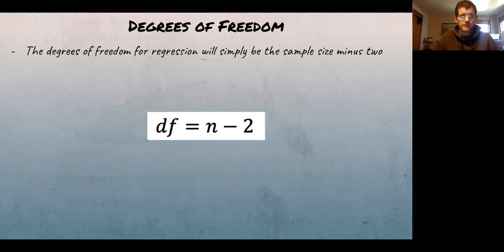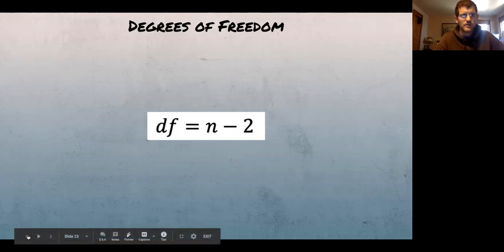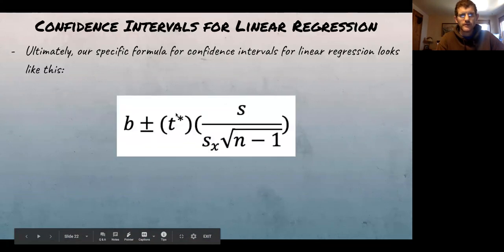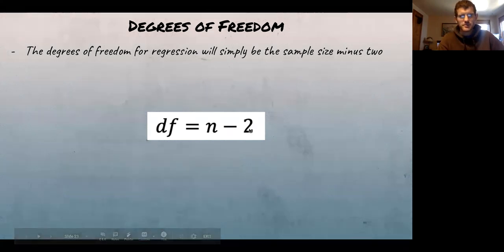When we're doing degrees of freedom for this particular test, let me go back. When we're doing the T star right here, our degrees of freedom that we're going to use is going to be n-2. All right. So that's one difference here. And again, -1, -2 isn't going to probably make a big difference from a numerical perspective, but it's important from a conceptual perspective to show that you know what the correct degrees of freedom is.